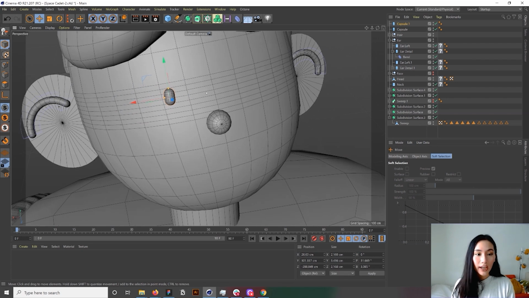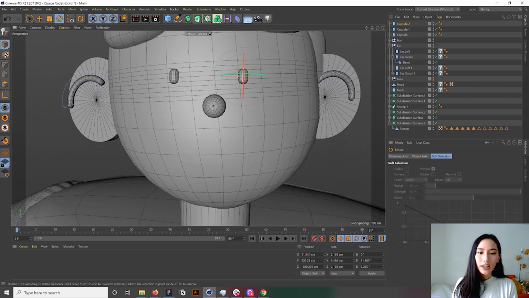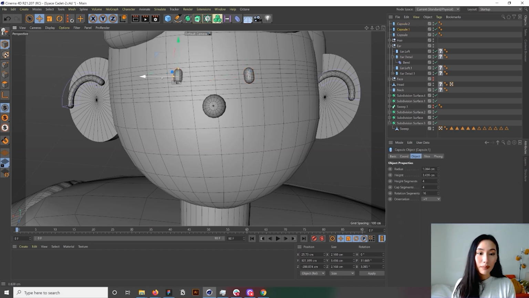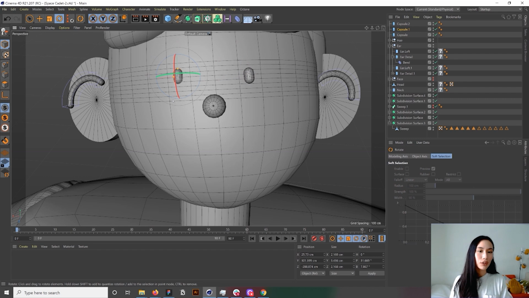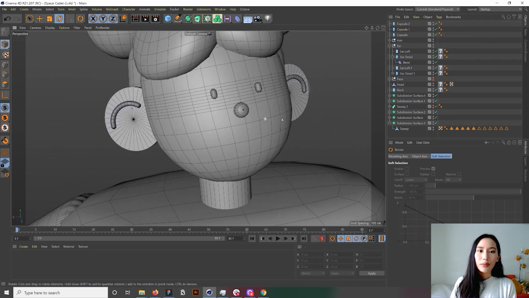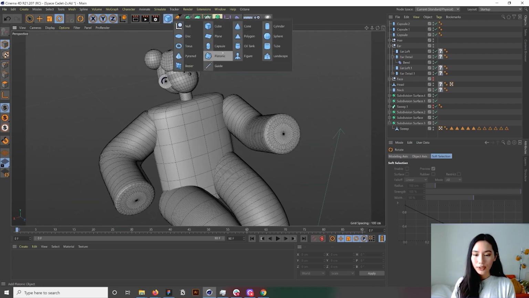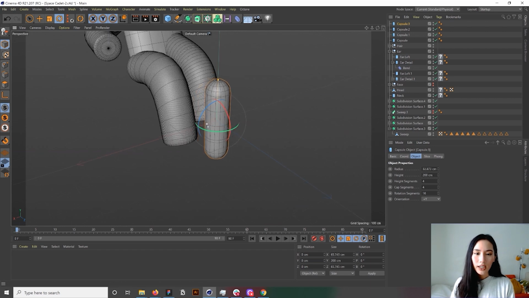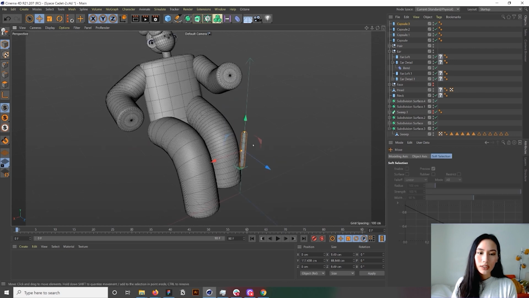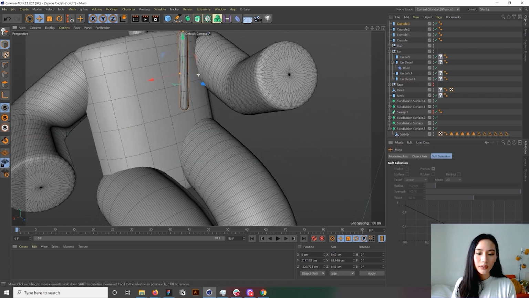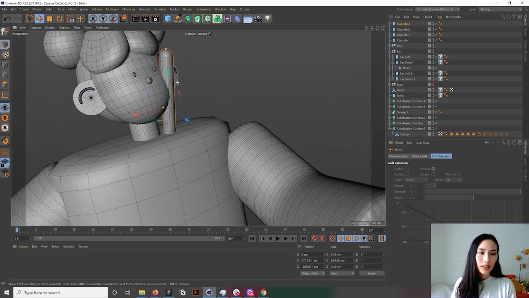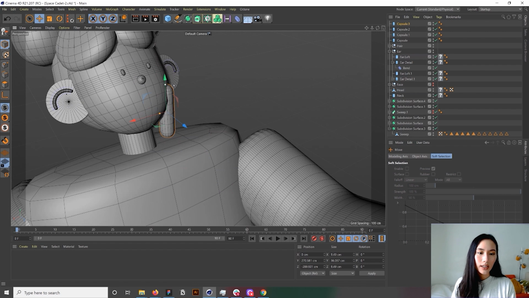Again, to make the other eye, just holding Control while dragging makes it really easy to duplicate it. And now that we have those features of the face, we want to make the eyebrows and the mouth, which both, again, utilize the deformers. For that, just to show you how it is starting from scratch, we can throw in a capsule again, and then scale it down. We want the mouth to be kind of skinny, so we're just going to do that. We can even move it closer to the face, which is where it's going to be placed ultimately.